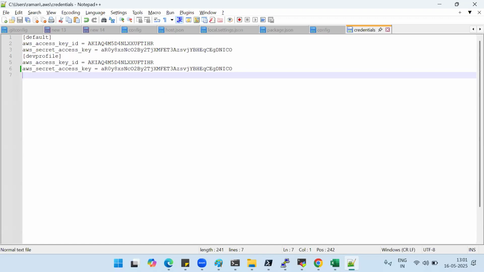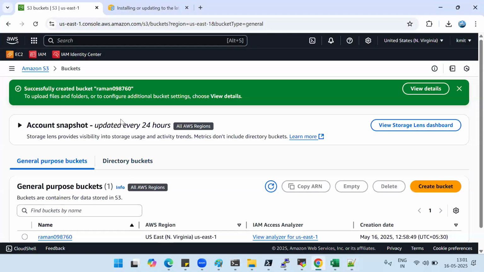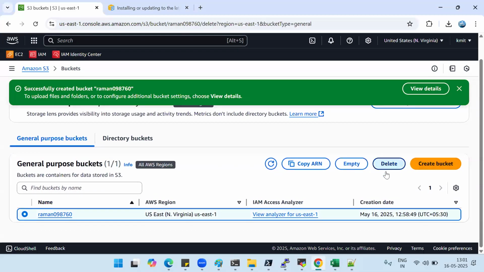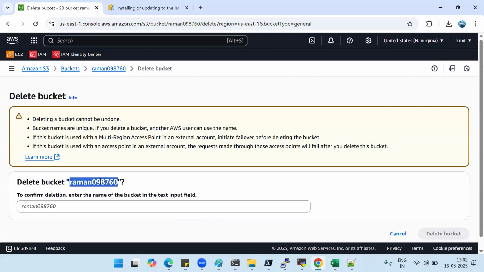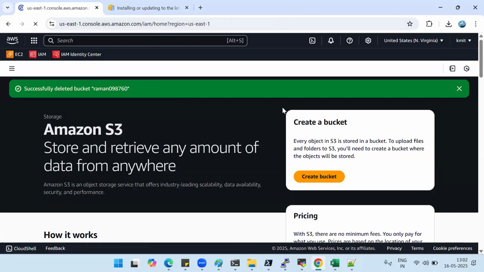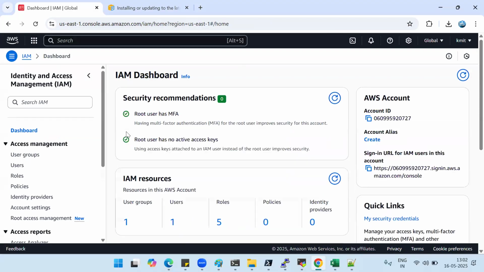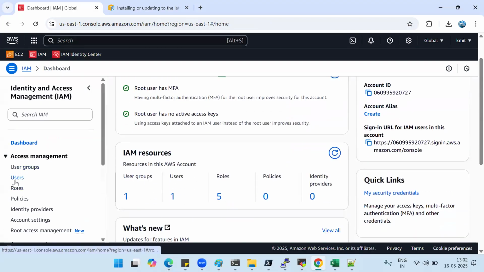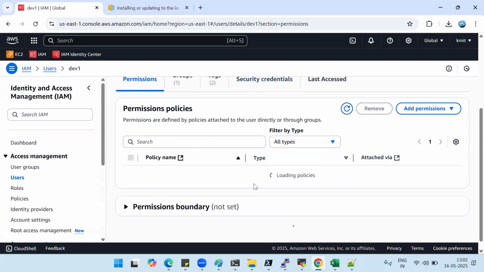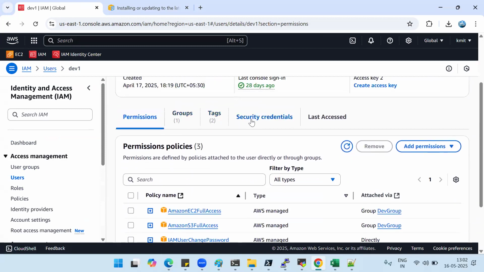Now I'm able to access it. Now, for example, someone has access to your password. Let me delete this bucket first. All right. So now let me go to my user, which is dev user. If this secret key and access key is exposed to someone, he or she can misuse it.